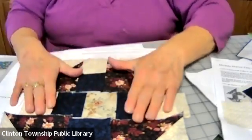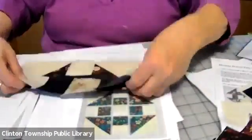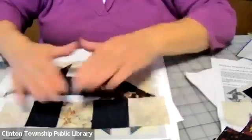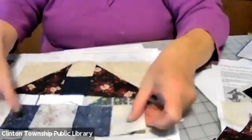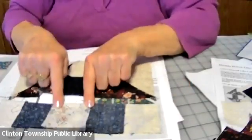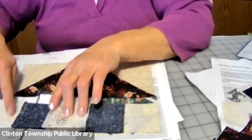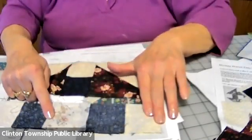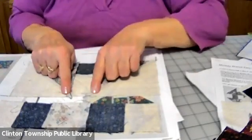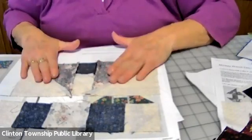Once I have those three sections completed, then I'm going to take and I'm going to flip over. Well, first I'm going to press. I'm sorry. I'm going to go back to the iron. I'm going to press my seams. Here I did a little bit different. Here's my light piece in the middle. So I made this set of seams go to the outside, and this set of seams go to the outside in this direction. When I pressed this section, I pressed those middle seams in, and these seams down.